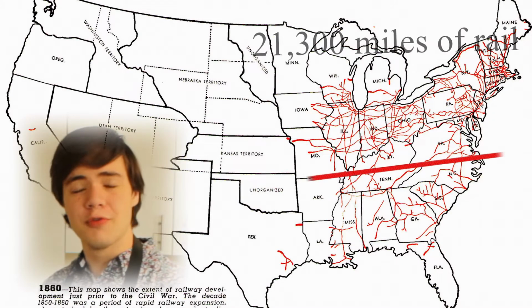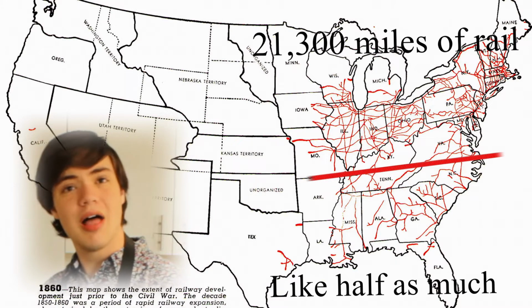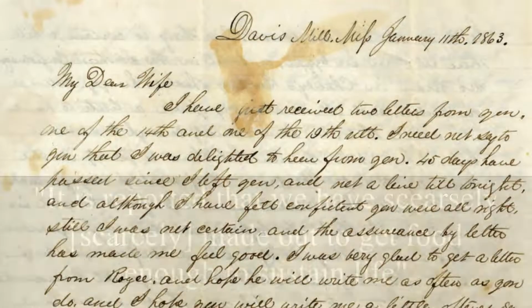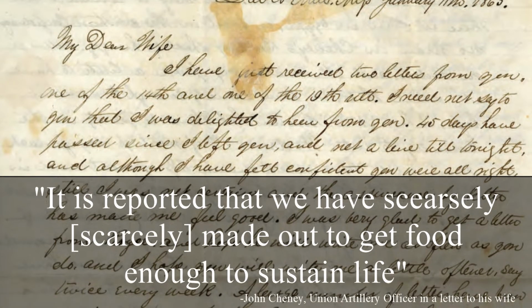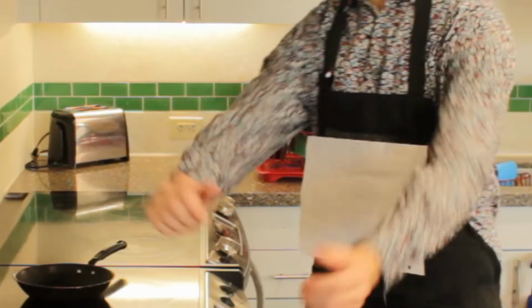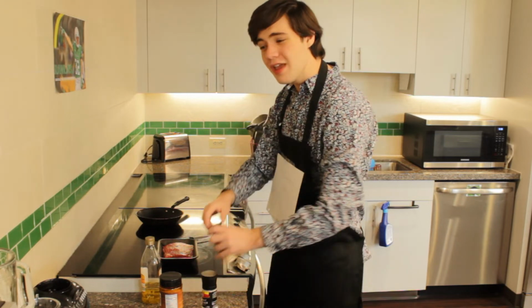While both sides had firearms, however, the real Union advantage was its supply lines. With more miles of rail than the South, the Union was more easily able to provide supplies and rations to the troops. Despite having access to rations, however, they often weren't enough. Union soldiers would frequently have to forage and loot in order to survive and continue their campaigns. It was during this time that the Union began developing a taste for beef.